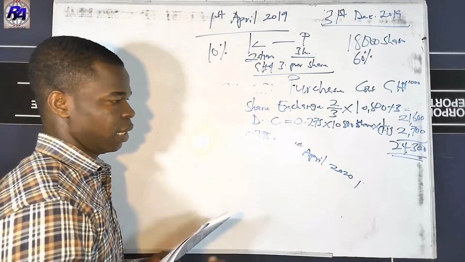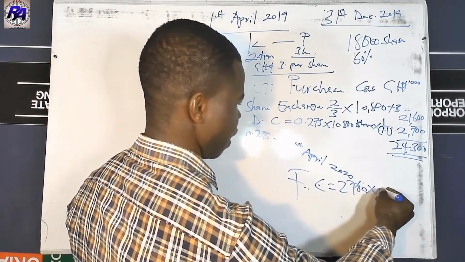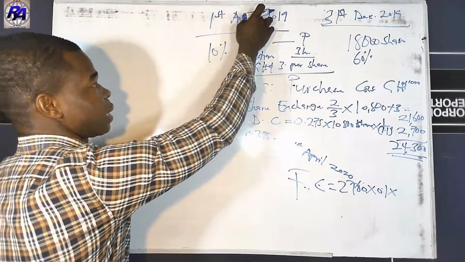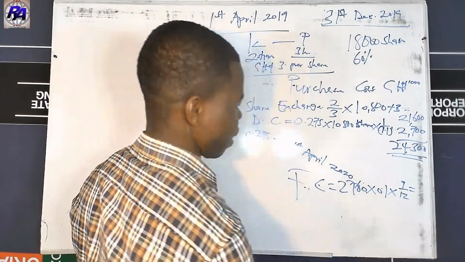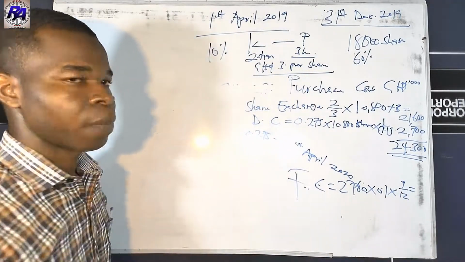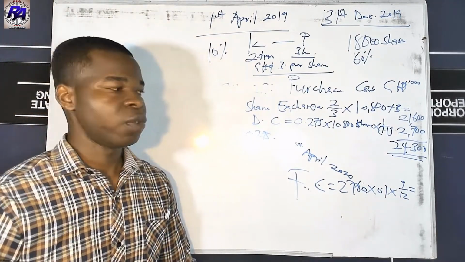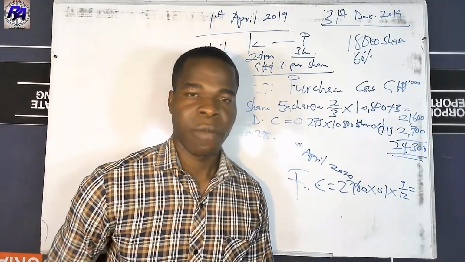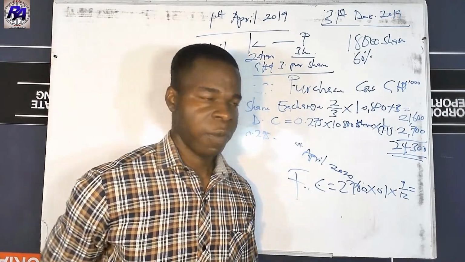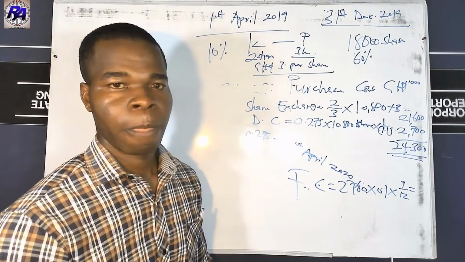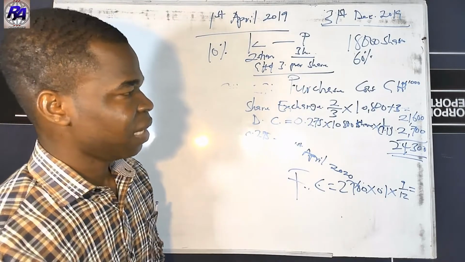So how do we determine the finance cost in this case? The finance cost is going to be the 2,700 multiplied by 0.1, multiplied by 9 divided by 12, since it's going to take just 9 months to prepare the account. The question asks us to prepare the statement of profit or loss and other comprehensive income, so we are going to charge the finance cost in the profit or loss account. We deduct it from the profit before interest and tax, or the operating profit, to get our profit before tax.